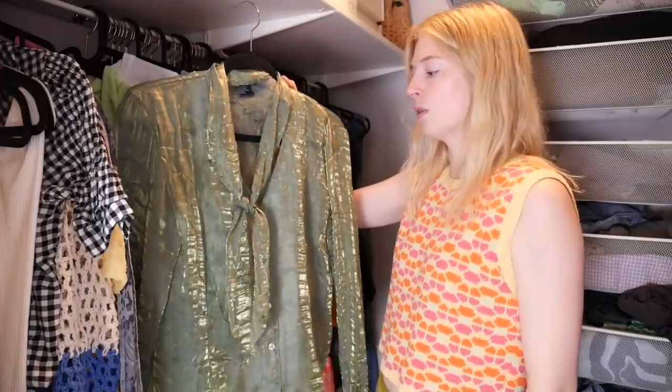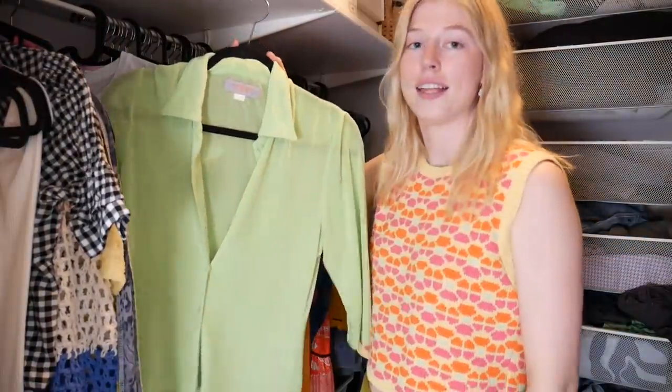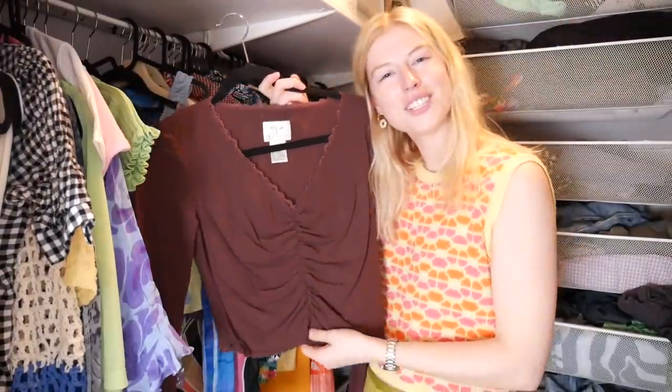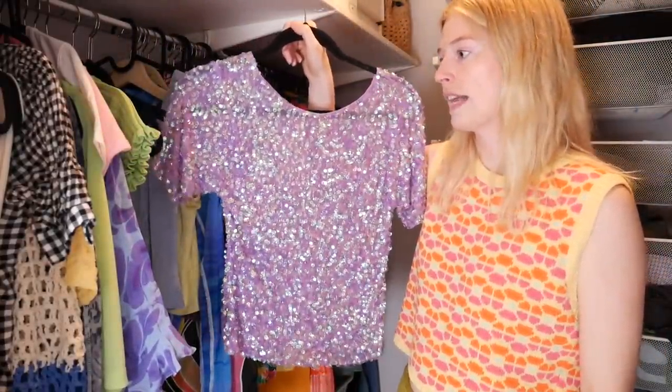This one reminds me of something my grandma would wear and I dig it, but it's not being worn very much, so I'll just fold her up — I don't want to get rid of her yet. I wear this one actually a lot. This shirt is beautiful, I love it, it looks amazing in my closet, but it's not one I really grab very often — I'll just put it in my maybe pile. I think this one's a little too big for me, that's why I don't wear it. And I'm not really into brown this second, so we'll fold her up. Okay, this one's fancy — real fancy — and it might be too fancy, that's why I don't really wear it.